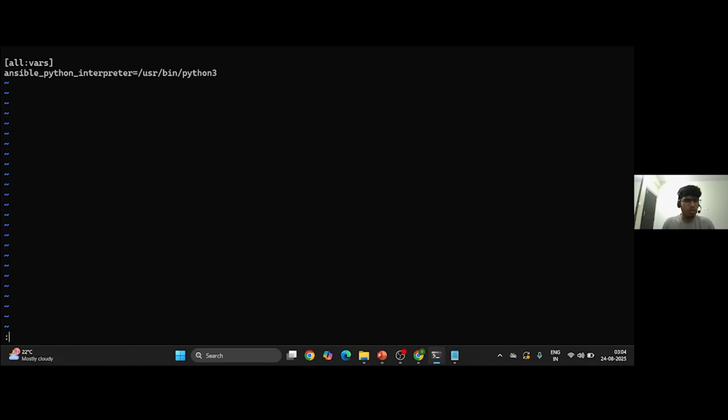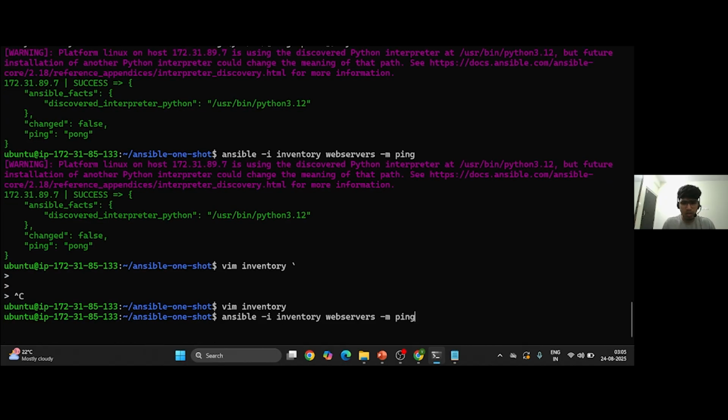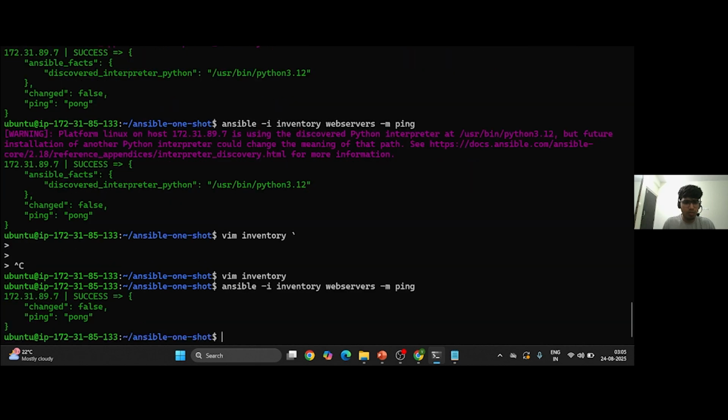So escape wq. So this is the Python module it was asking for, as it is giving us a warning. So when I run this, I hope we didn't get the particular warning we did get earlier. Yeah, so we are done with the pinging part.